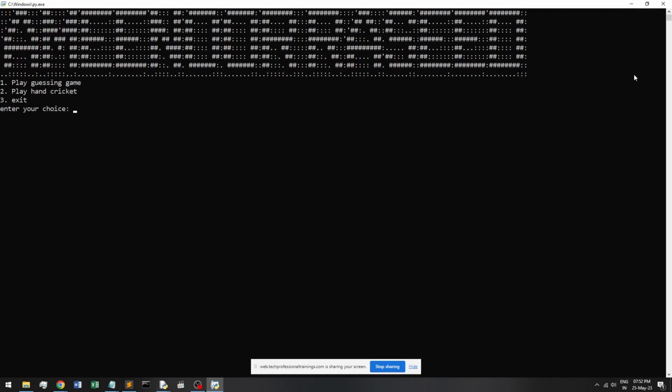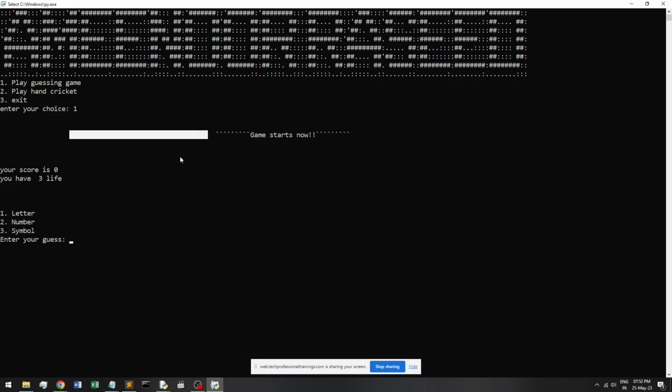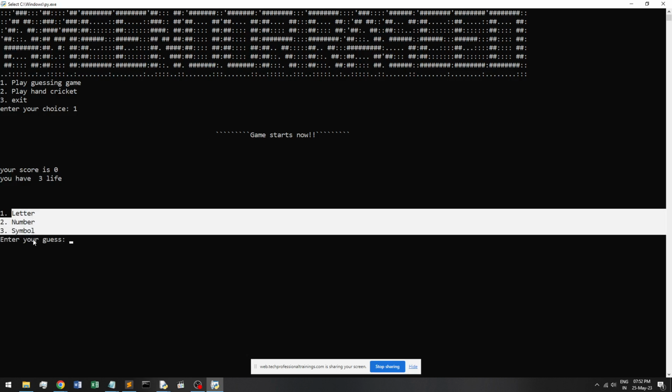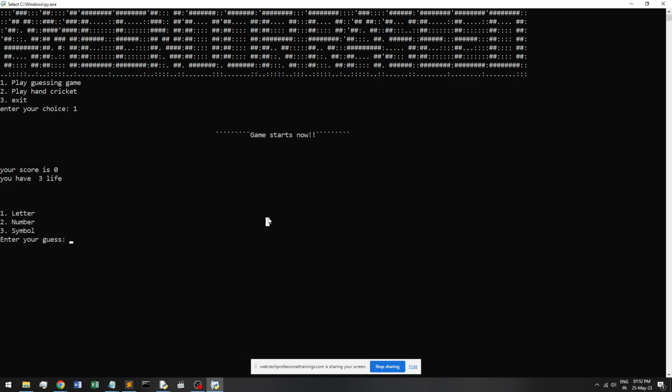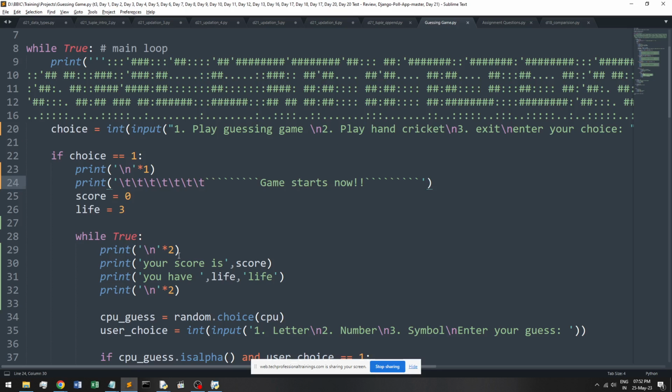See, game starts now will come in middle. Can you see that? It comes in middle. If you want to go right hand side further, I will add new lines further. If you want these things to be displayed in the middle, yeah, you can do tab space.